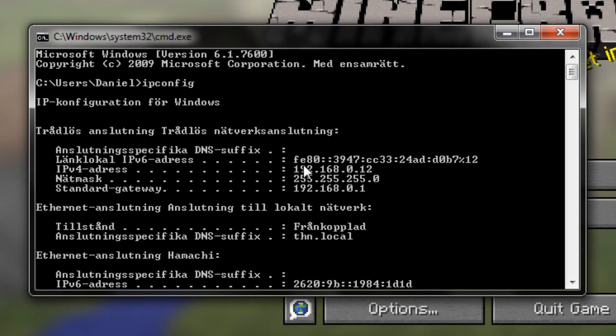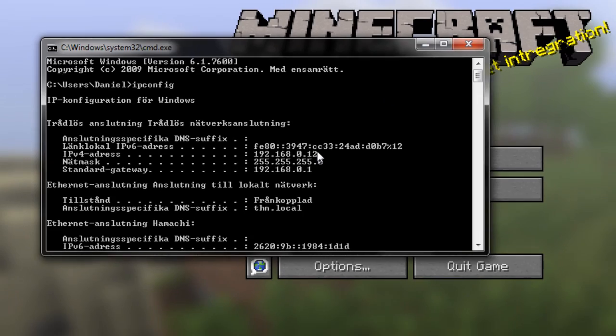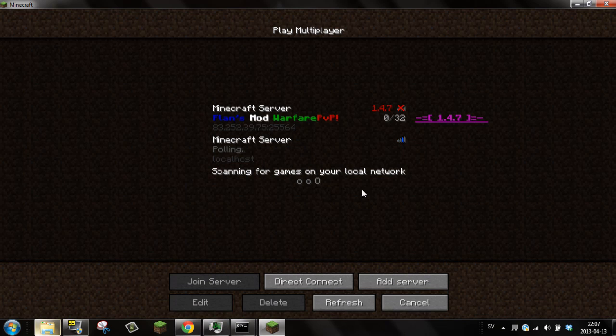I have a Netgear router. Now, this may be totally different, I don't know, but the default is like 192.168, and mine is 0.12. It might be different for you, anything here, like these last two numbers. So make sure you type this if you want your computer connected to your router to be able to port forward. So that's what you need. You can either type this in, or localhost.